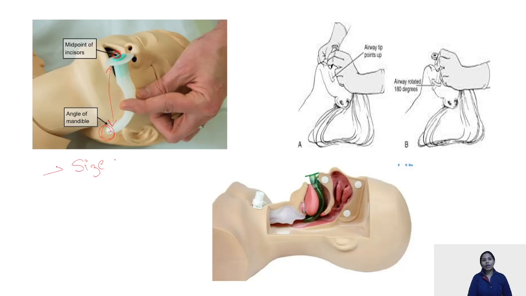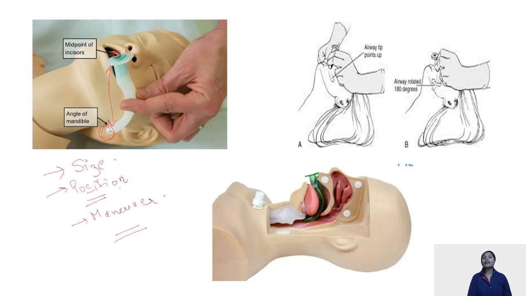Then, once you have selected the correct size, you select the position of the patient. Generally for the insertion of Goodell's airway, many a times you have to move the neck and give a head extension or lower cervical spine flexion for the successful insertion of the Goodell's airway. Second is the maneuver. How do you actually insert this airway?